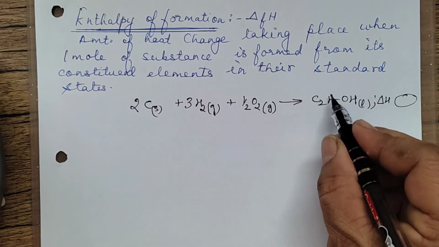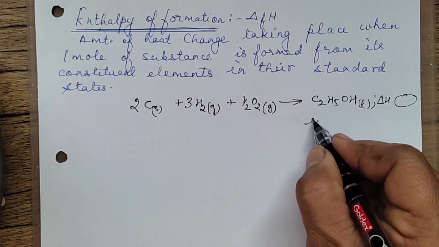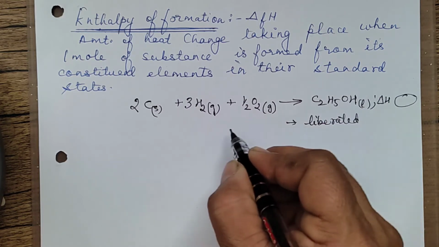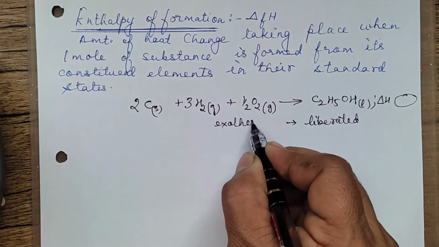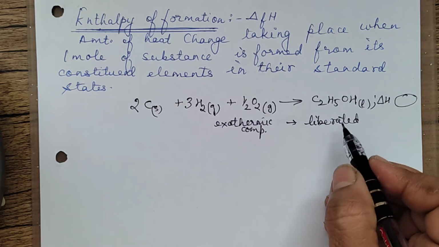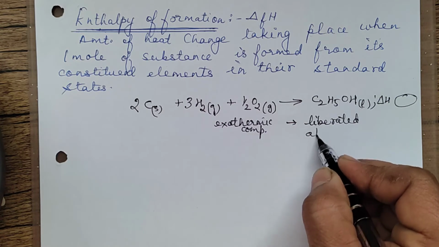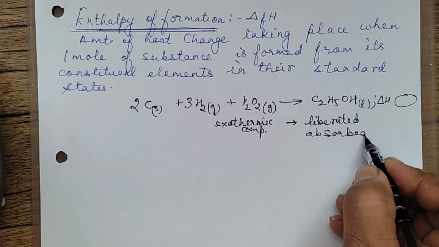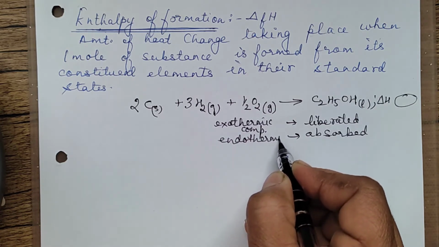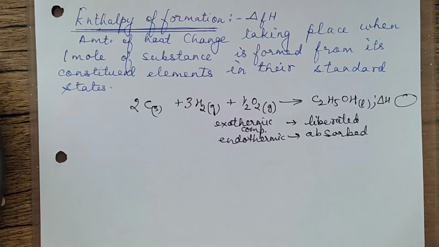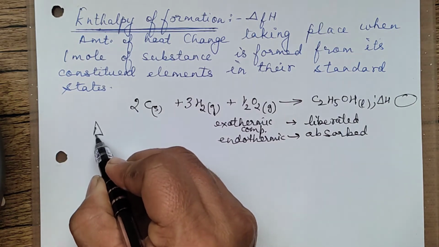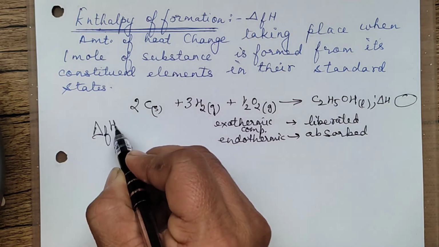If in the formation of the compound, the heat is liberated, the compound so formed will be called an exothermic compound. If in the formation of a particular compound the heat is absorbed, then the compound will be called an endothermic compound. By again looking at the equation only, you should be able to judge whether it is an endothermic or exothermic compound. The same thing, if we measure under standard conditions, we will represent this as standard enthalpy of formation.